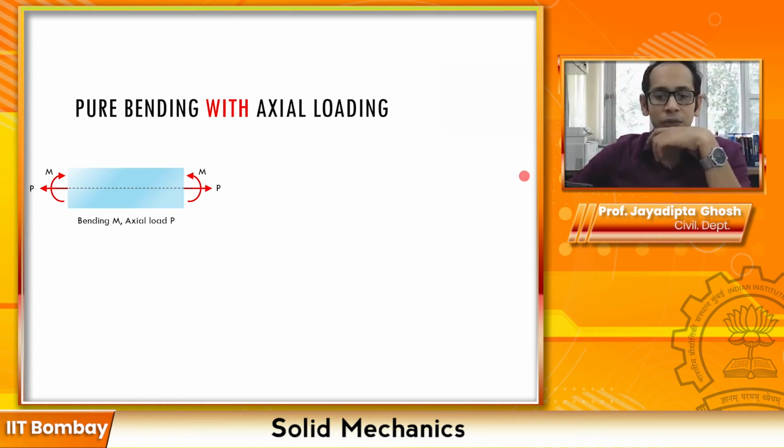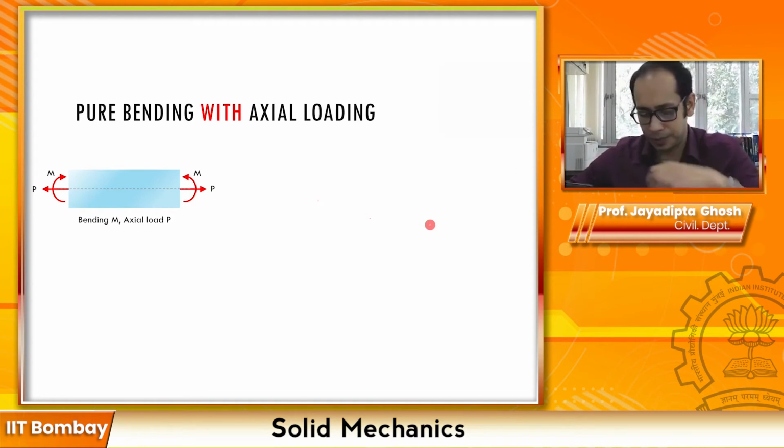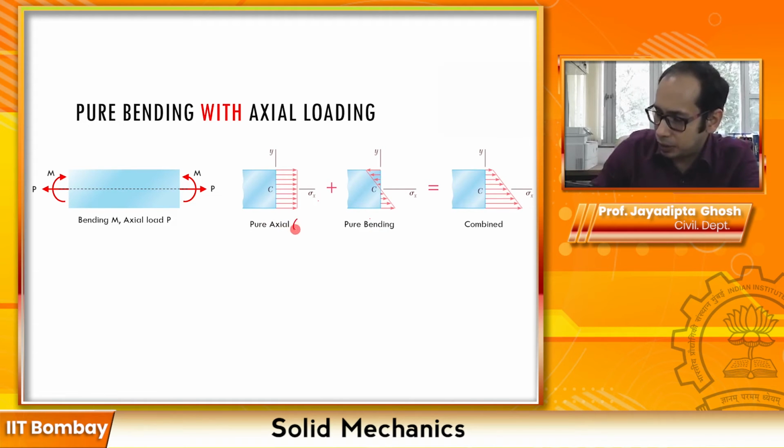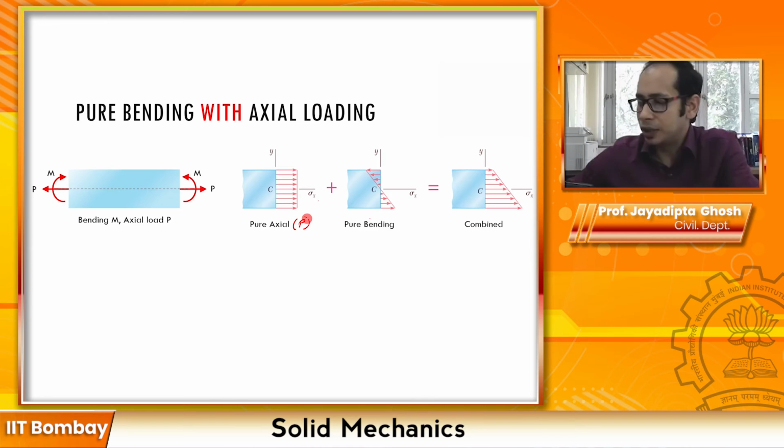As a consequence of this, if we take a look at the stresses, how do the stresses vary? Let's see. Now due to this bending moment M, this is the overall stress distribution that you have. So this is due to the axial load, maybe we can write this is due to the P that you have over here. This is P divided by A. Now you see here the P acts exactly at the centroid, and what we had seen in our chapter on axial loading is that when P acts at the centroid, the stress distribution must be uniform across the cross section, and that is what you see over here. So the stress distribution is uniform, right?